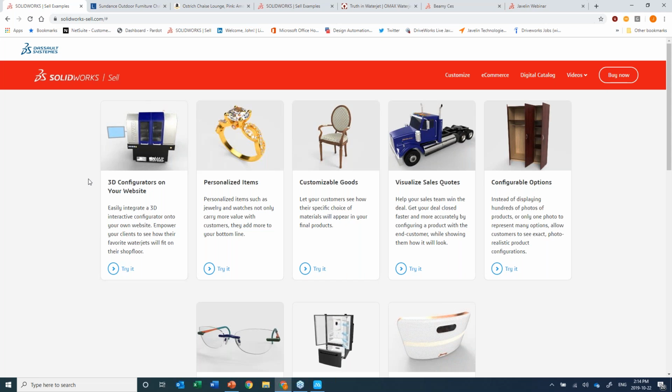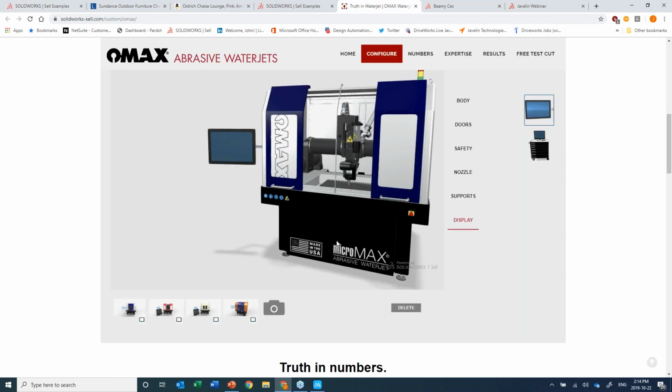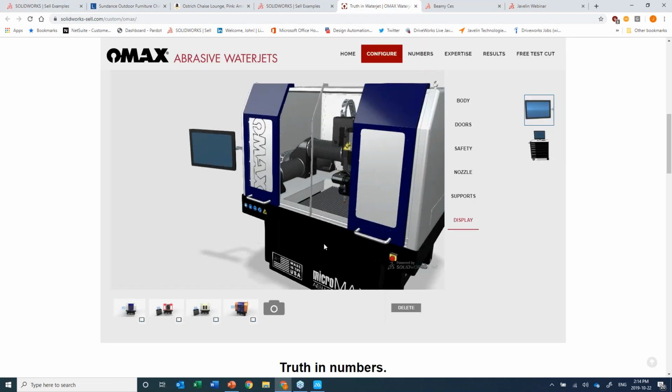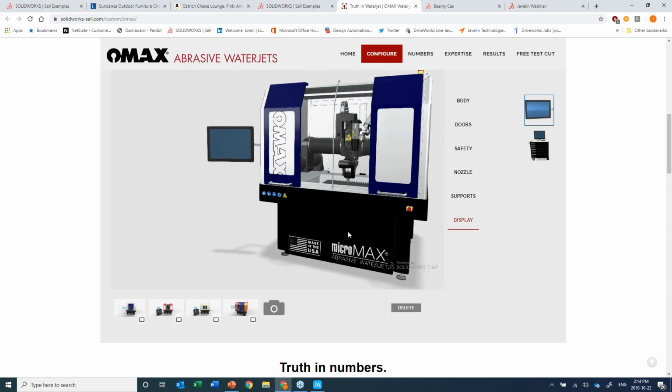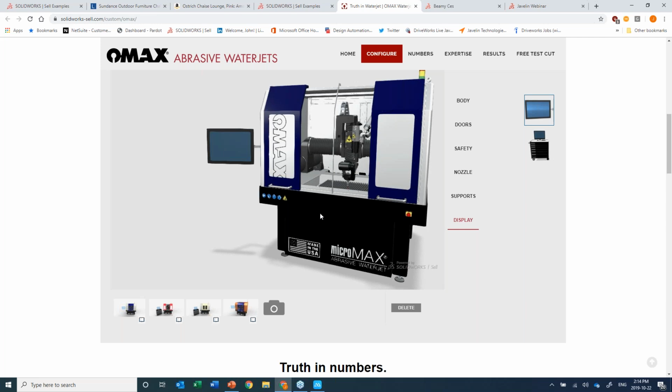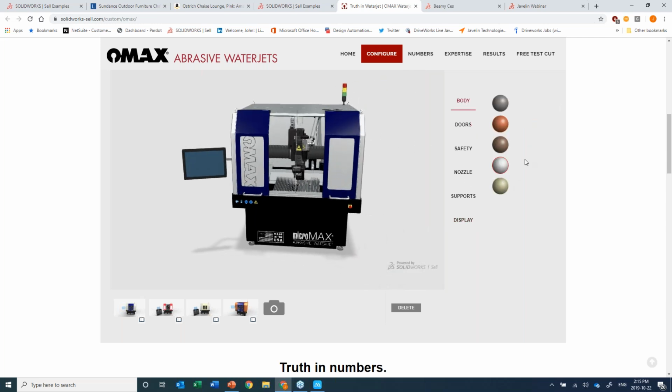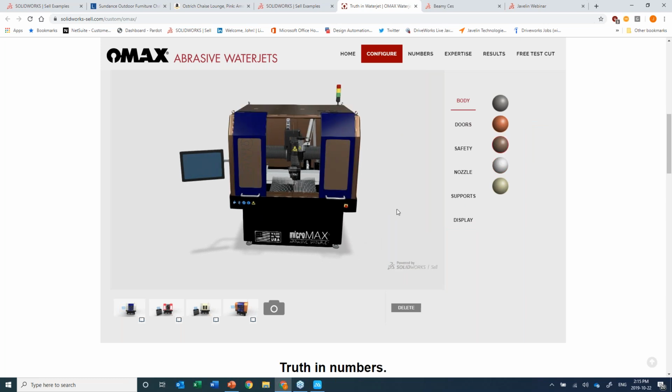Having those high-quality renderings is really valuable. So why don't we get into some of the examples that we wanted to show, just to show that that is the case. The first one I'd like to start off with is this water jet machine. It was interesting. I met these folks at a recent trade show at the CMTS. I was able to show them their device on a phone, and I said, "Hey, look, this is what you're able to do with our software to try to sell your product."